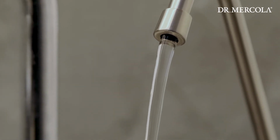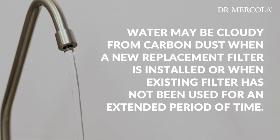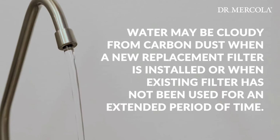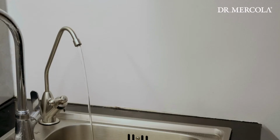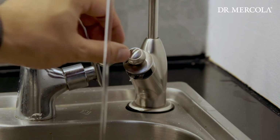Note that the water may be cloudy from carbon dust when a new replacement filter is installed or when the existing filter has not been used for an extended period of time, about 3 weeks. This is normal. Be sure to sufficiently flush your new filter before filtering water to drink.